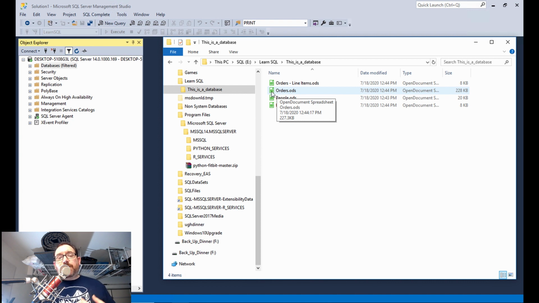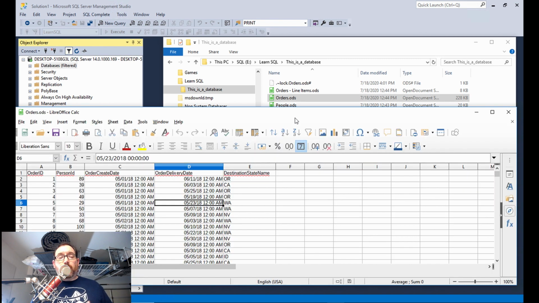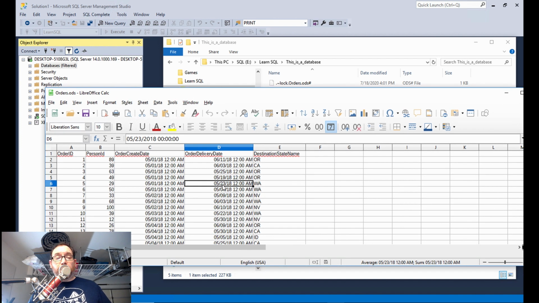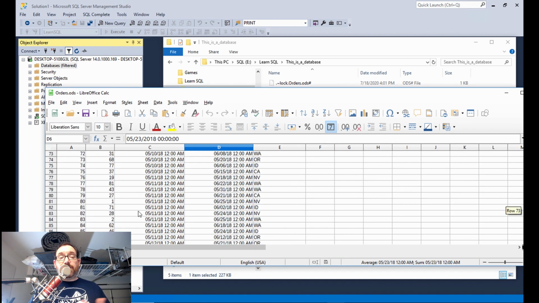So imagine even if it's your company, if someone asked you, or you're looking for information on the top 10 people with the most orders in 2019, or maybe even more specific, in Q1 of 2019. You would have to open your file that contained your order information and sift through it.